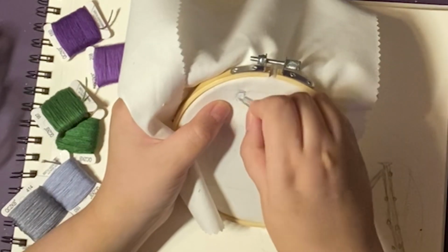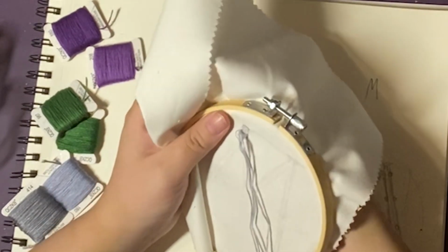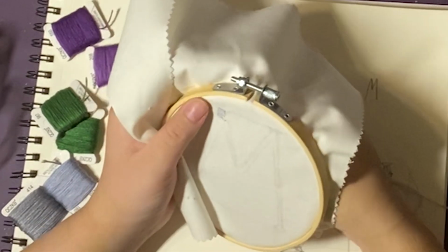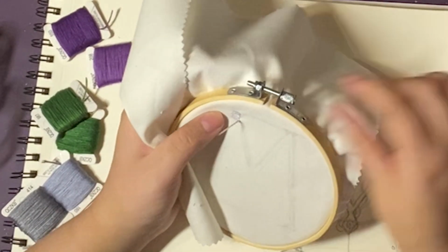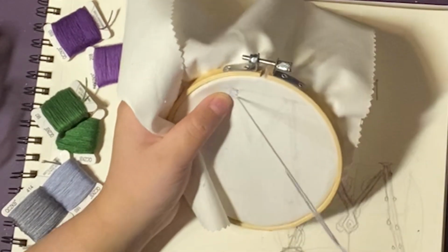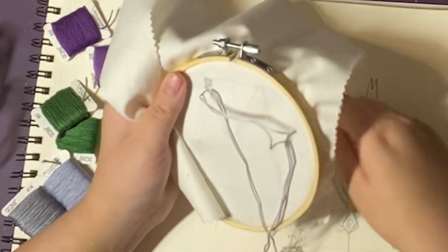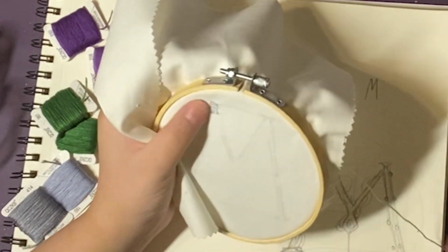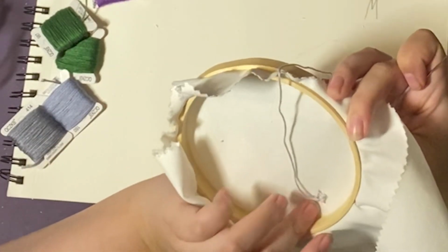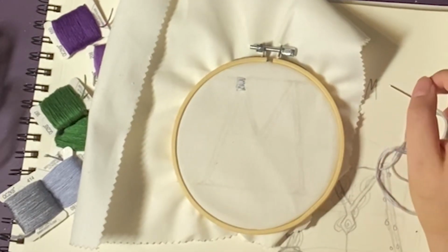I think what I'm going to do is time lapse this, because it's going to take a while, just based on the evidence that I have. It does really bother me that one is so not straight, but it's fine. I'm learning. It's fine. It does make really satisfying noises. Let's see what the back looks like. That looks like a back. Okay. I'm gonna go into time lapse.